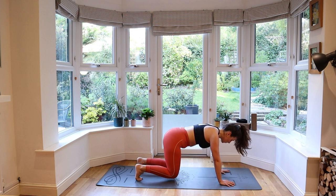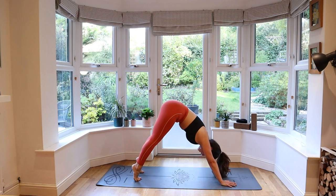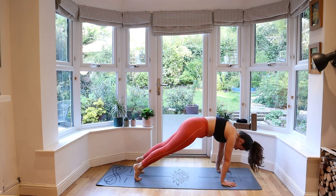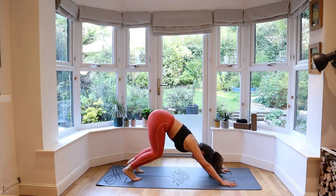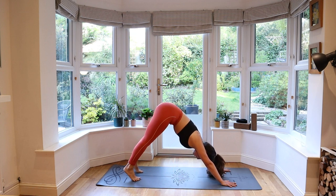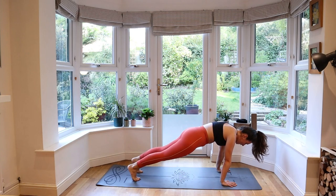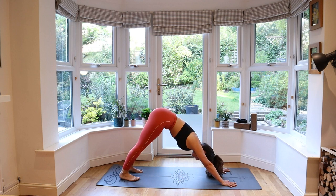Tucking the toes, pushing all the way back into your downward dog. And coming into some spinal waves. Come to the tippy toes of the feet. Really arch through this back like you're coming into cat pose, and then send the weight forward into a plank. Bend the knees, push that weight back through the hands, straighten up the legs into your downward dog. Tippy toes, round through that back, come all the way forward into your plank, and then push that weight back, bend the knees, into your downward dog.